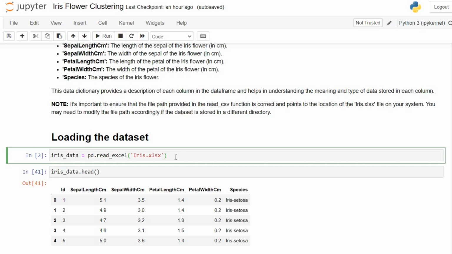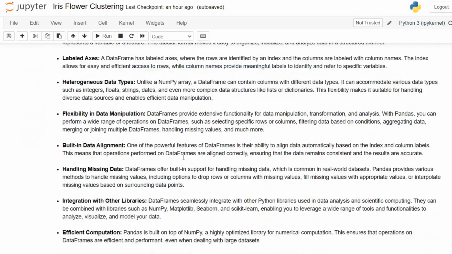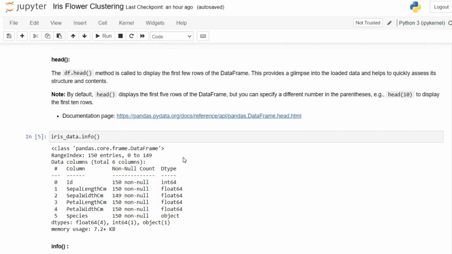But in case your data file and the Jupyter notebook that you are working on are in different directories, that is, they are not in the same directory, then you should provide the full path of the data file here, and please make sure that it is correct. Otherwise, you will be facing errors. So now that we have loaded our data set and had a peek at it and its structure, we are ready to move to the next part, that is exploratory data analysis.